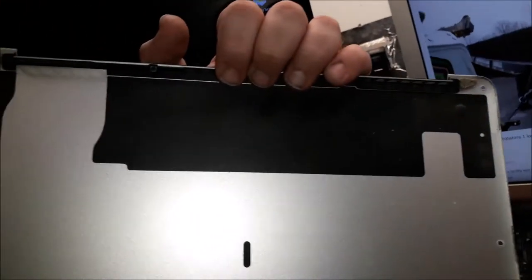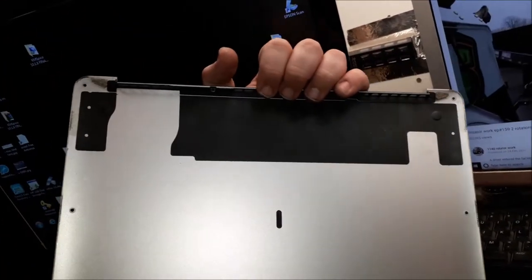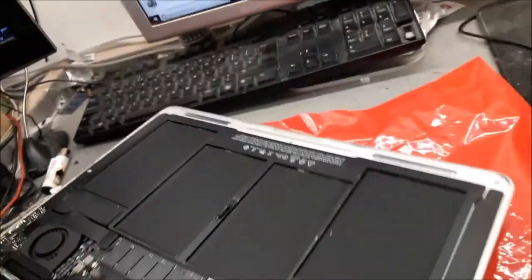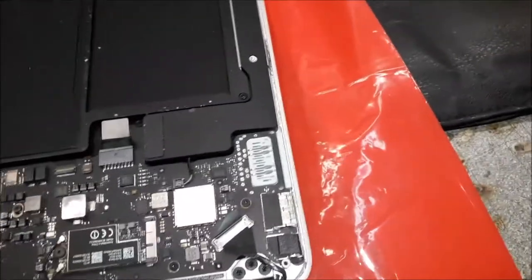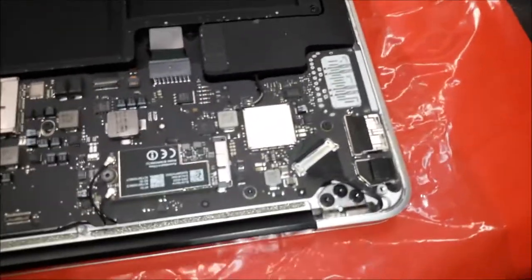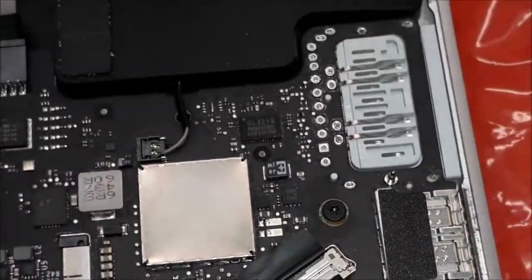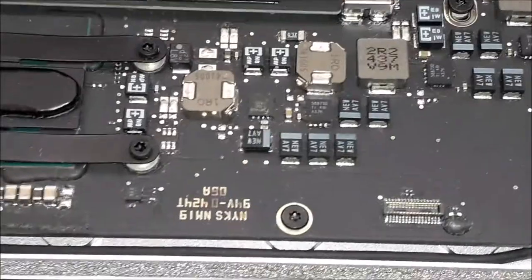Oh, look, beautiful. That's beautiful. Look at that. Beautiful. This is some dust, but it looks beautiful. Let's check the other side, the place where we have the problem. So, my dear friend, that is the place where we usually have problems. Let me zoom the camera and check if you can find any corrosion. It looks cool. It looks okay. How does the JTAG look? JTAG looks good as well.